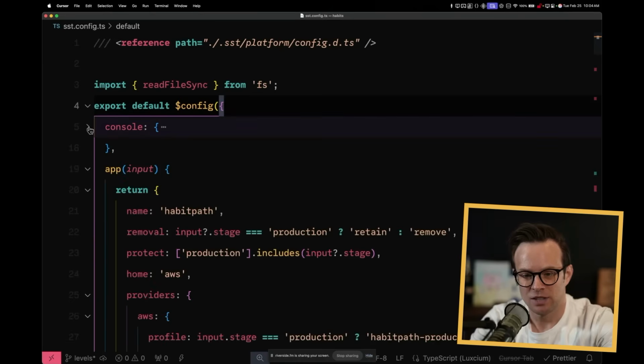So either way, you define all of the services in your app in a single config. And I'll show you my config here. This config file can be very big, it can be very small, depending on how many services you have. And I'll collapse some of this stuff so you can see what's important here. For this config, I am hosting a number of things. That's the config on the screen right now.